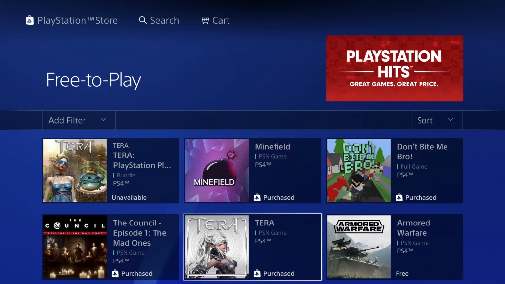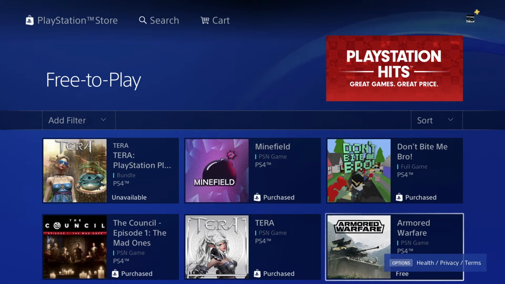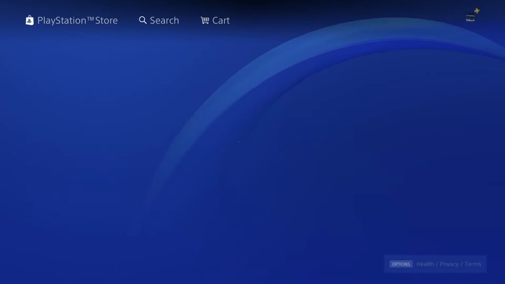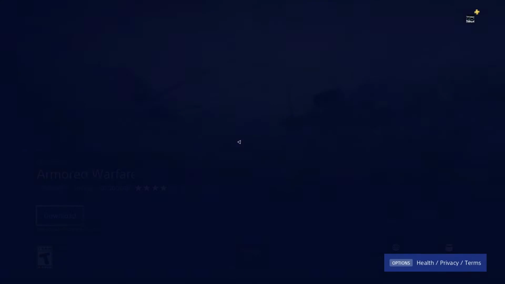So this one's Terra again. That's a purchase. So that means I already made a video about it. I'm not gonna download that one. We're gonna move over to Armored Warfare. So let's just download it. This one's 21 gigs. So another one that's gonna take quite a while in order to download. Definitely worth it.